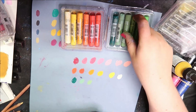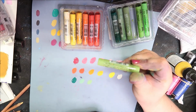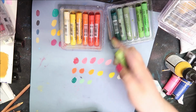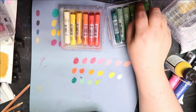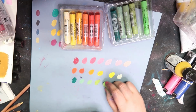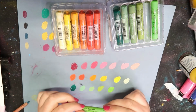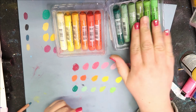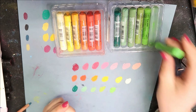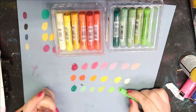Chromium. What's this one? Australian leaf green. Beautiful. What colour is that? Grass green. Really nice. I really like this green palette. I don't even remember what I've said or anything. And this last one is yellow green.